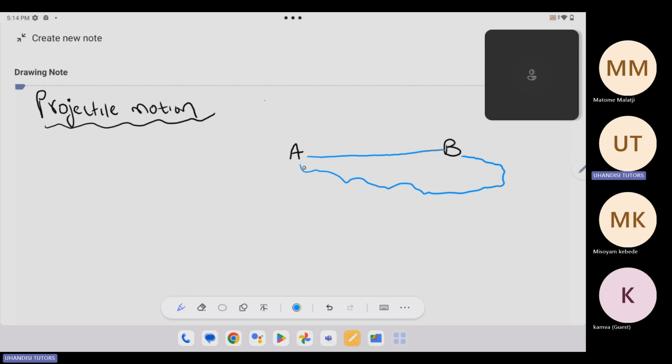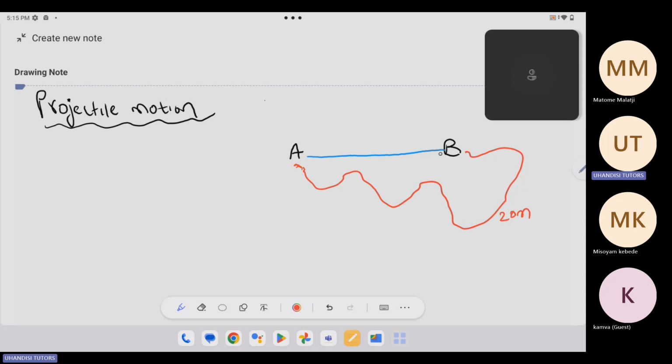Now, you've covered a distance of X meters when using the route highlighted in red. So let's say that this is the total distance that is covered. From A to B, you've covered a distance of, let's say, 20 meters when you follow the red path, right? But now, let's say that you move from A to B by just moving in a straight line. There's a difference between the two paths, right?